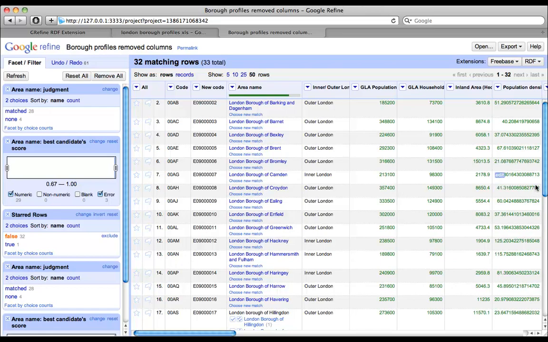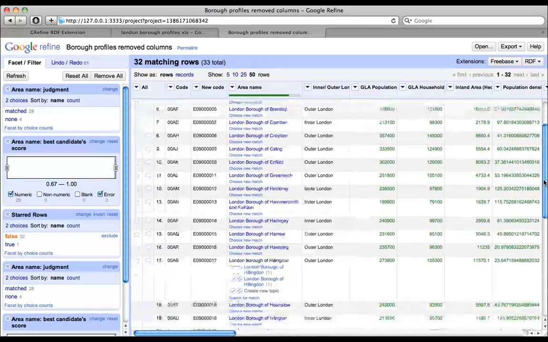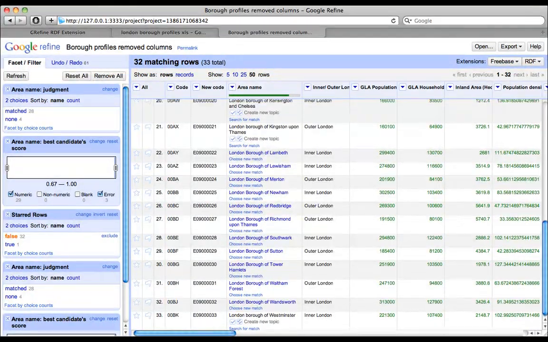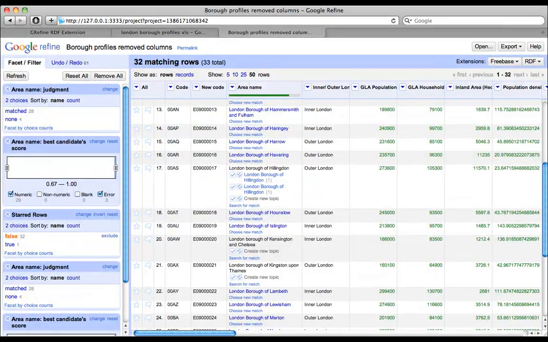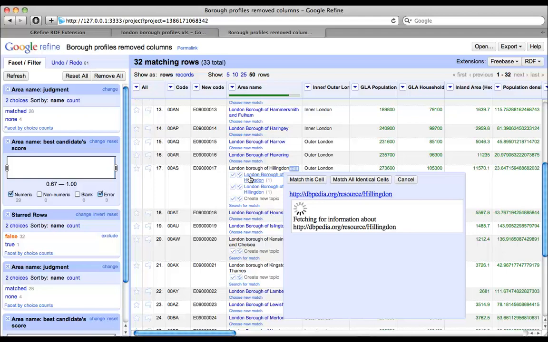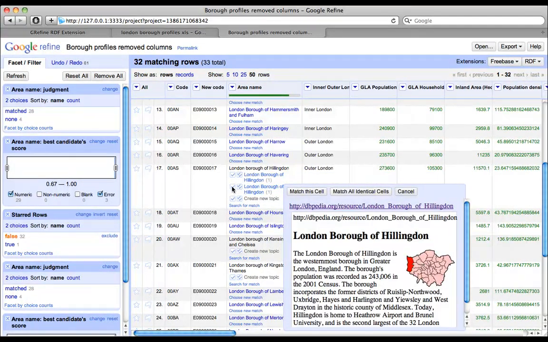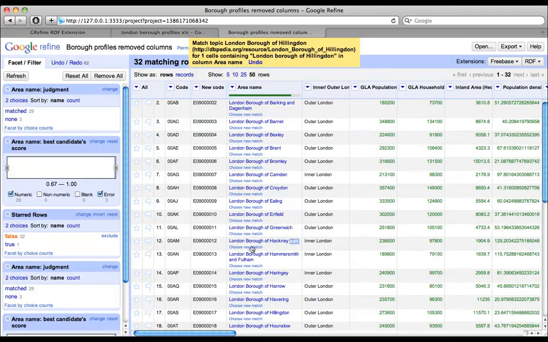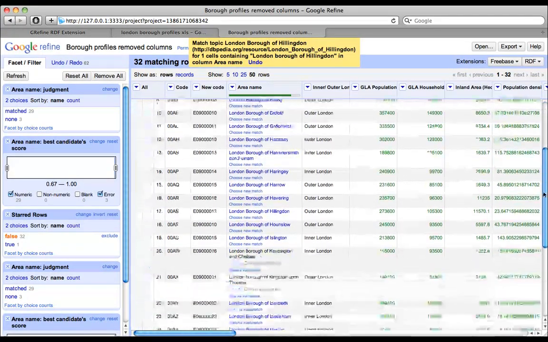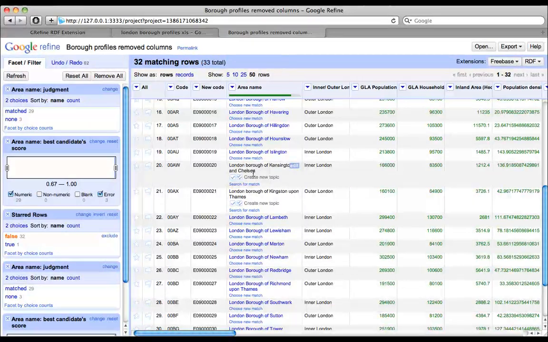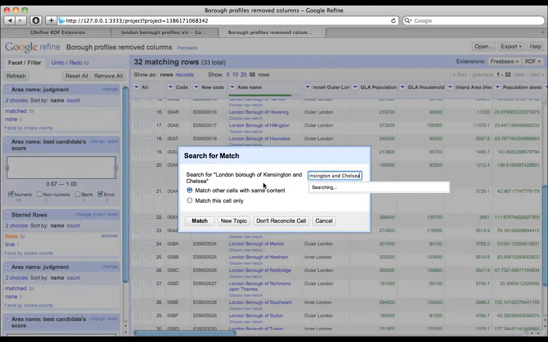We see now the reconciliation match is much more precise. There are only a couple of results for which the ambiguity has to be resolved. We simply click on Suggestions and choose the one which fits the best. If there are no suggestions, sometimes it's enough to remove the last letter in the sentence and see what the reconciliation service will propose to us.